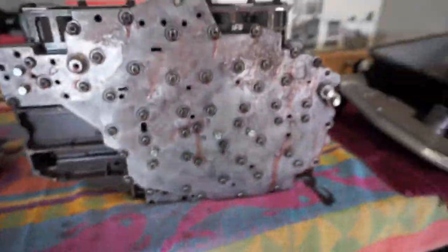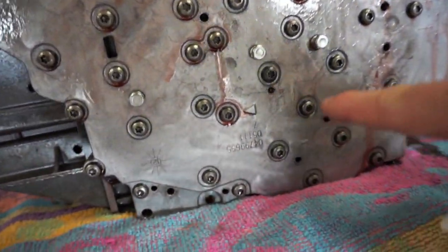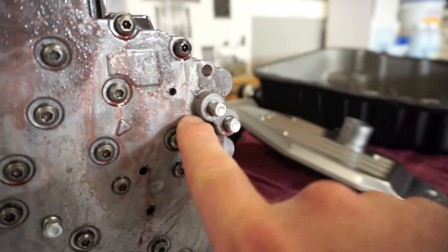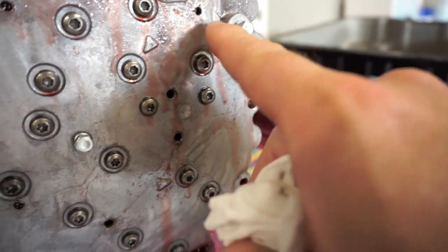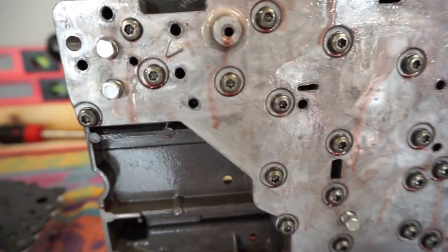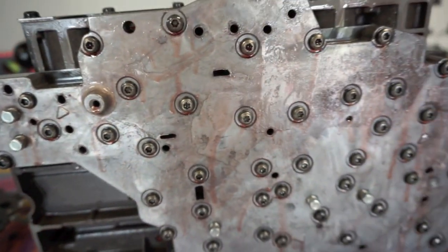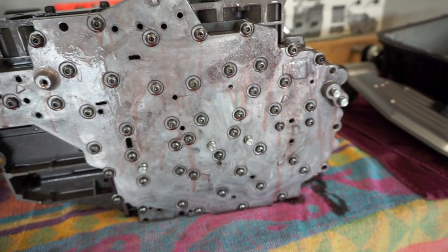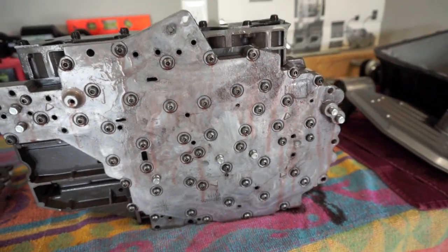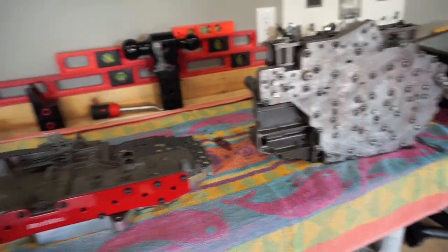I'm not sure if you guys can see it on the camera, but there appears to be a lot of hairline cracks. If you look up here, there's a couple of them. I guarantee you this joker's leaking. It just doesn't look that good. You can see some right here. I don't know if those are imperfections in the metal, but those are definitely eye-opening once you pull it out. Like I said, my truck's only got 36,000 miles on it, so it's definitely going to be an upgrade to go to the Revmax.